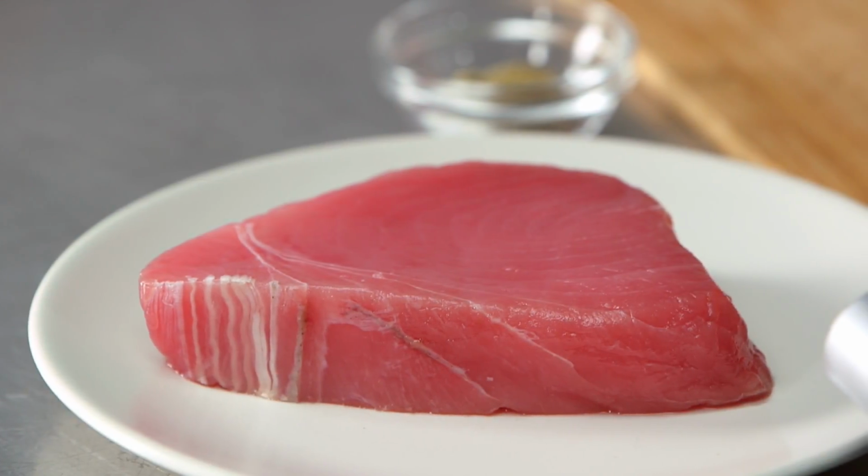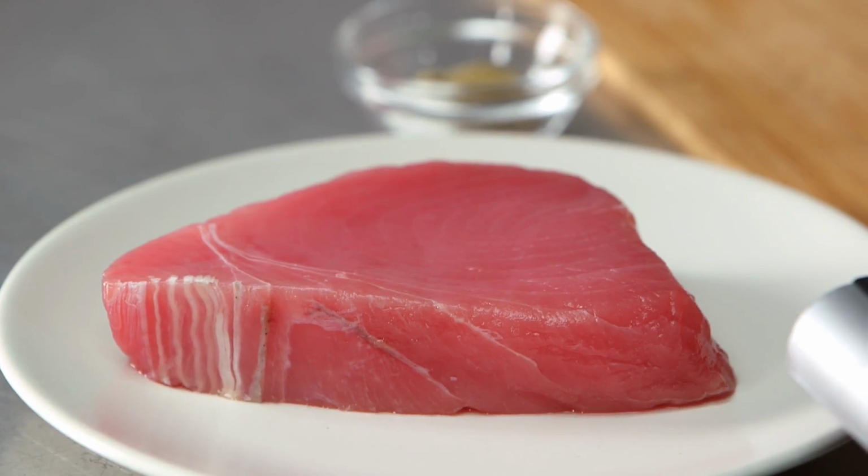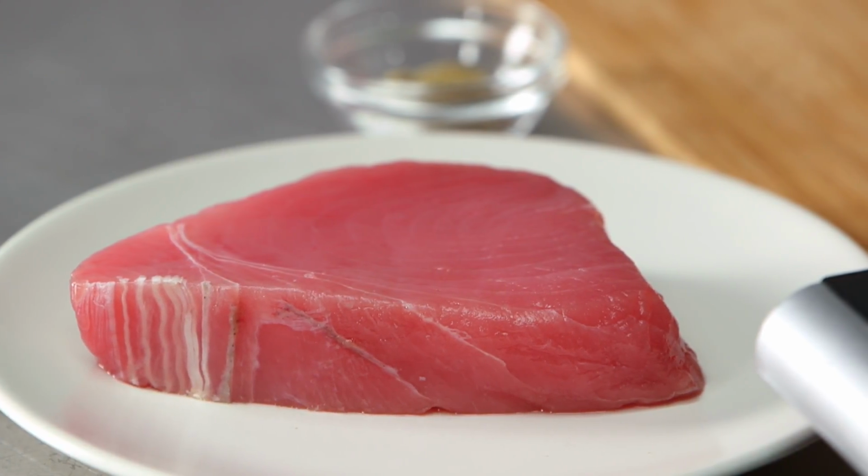A tuna Niçoise or a Niçoise salad is a traditional salad, usually kind of composed where you have ingredients grouped, and it consists of boiled potatoes, blanched haricot vert or green beans, fresh tuna, lettuce, olives, tomatoes. It's really nice, but we're giving it a whole grain spin. We're using a base of rye berries for our bowls instead of making it more of a leafy salad. So it's going to make it feel a little more substantial, a little heartier, but still perfect for summer.